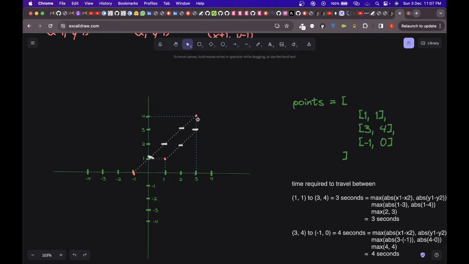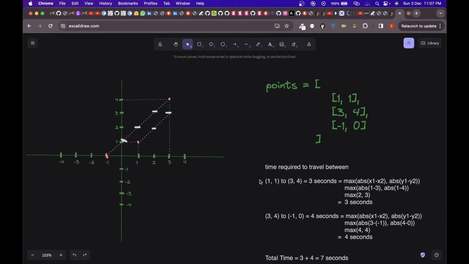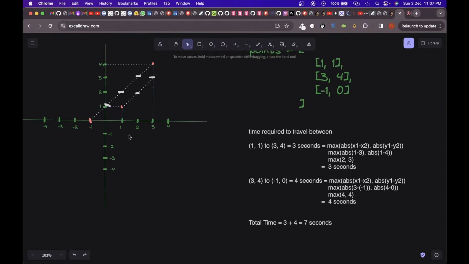And if we have to go from 3 comma 4 to minus 1 comma 0, first of all we'll go from 3 comma 4 to 2 comma 3, then to 1 comma 2, then 0 comma 1, and then minus 1 comma 0, which is taking 1, 2, 3, 4 seconds. And after that we can just add all the time, which is giving us 7 seconds as our answer.